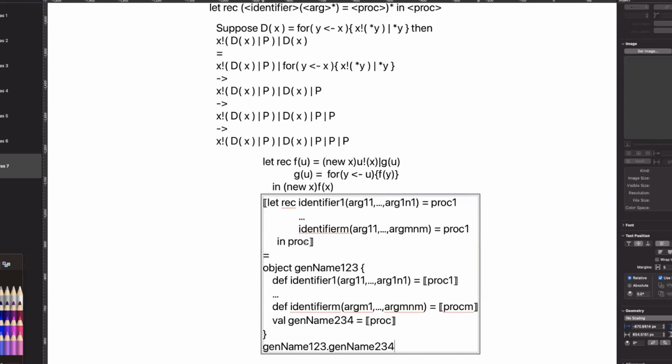And then I need to do this, so I'll set a val to that. And then ultimately this whole expression needs to be the meaning of that. So that's why I make the reference here. Does that make sense? The proc 1 and proc m are the Rholang expressions. Yeah, they're Rholang expressions, but here, notice the brackets around them. This bracket means give me the meaning in Scala. So the meaning of this whole thing in Scala is going to recursively depend upon the meaning of this in Scala. And the meaning, oh, this should be M.